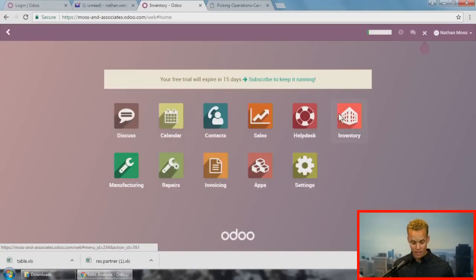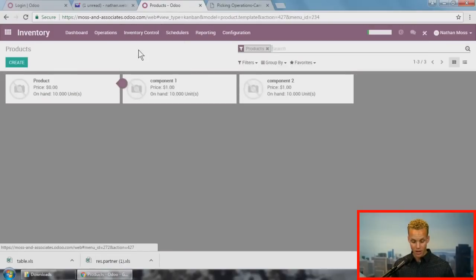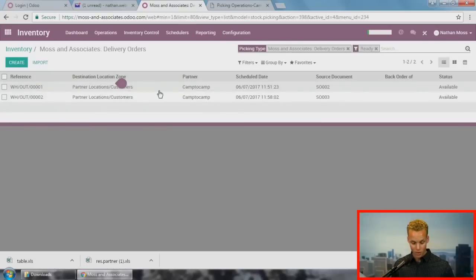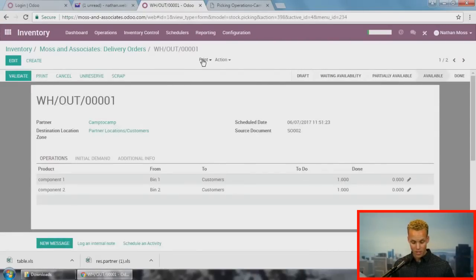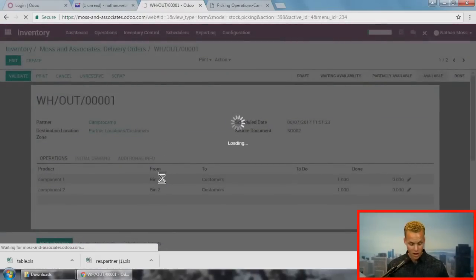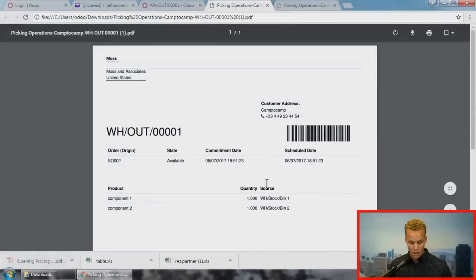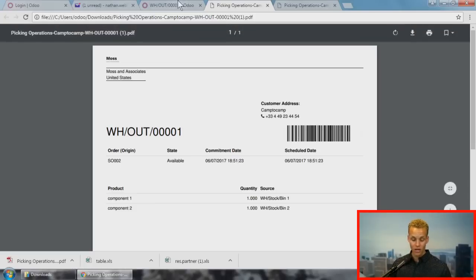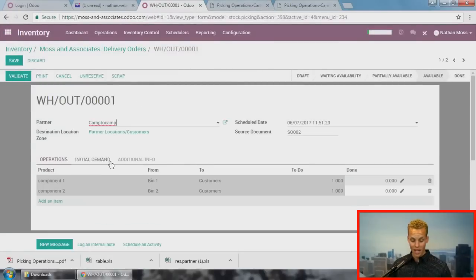But yeah, let's see. Going into these picking operations here, basically how it works, going to our dashboard, let's go into our delivery orders, for example. And let's say we print out these picking operations here. So let's access this document one more time. You see this barcode here. So just by scanning this barcode, we actually have an application. All you have to do is be in the dashboard of our barcode app. Scan the barcode on this document here, and it'll bring you directly to that object, and it'll be in the edit stage just like this.